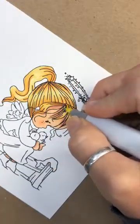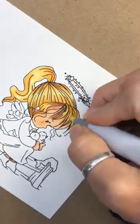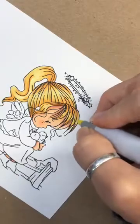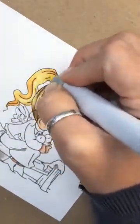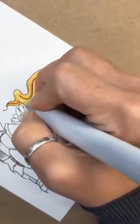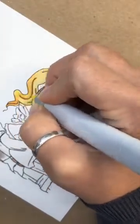This is one of the other things I love so much about my Copics, is that I don't have to wait for an area to dry before I can move on to the next, before I can add the next layer. Don't get me wrong, I love my watercolors.